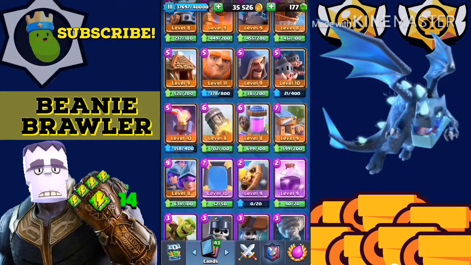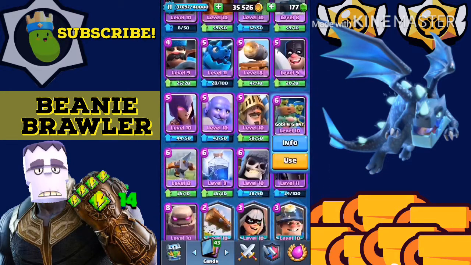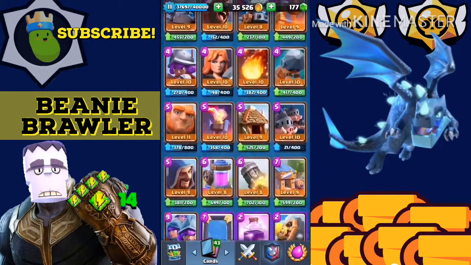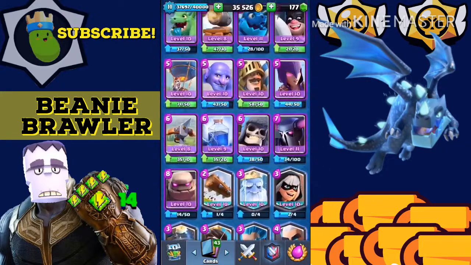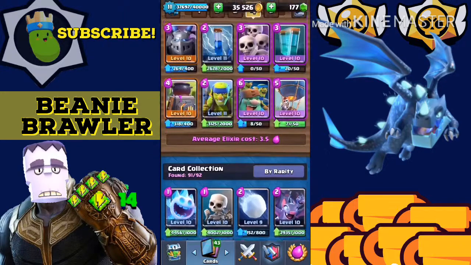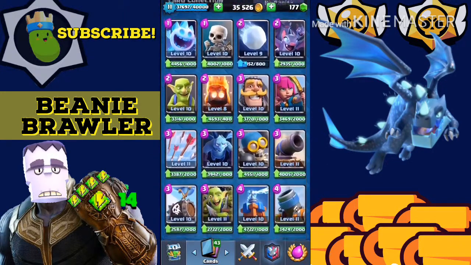Do we have any level 11 rares? We do have a Giant. I kind of want to use the Goblin Giant. You know how Giant and Bloom works well? What about Goblin Giant and Bloom? Maybe we could try that out. So a Goblin Giant and Bloom deck. Skeleton Army, we can maybe keep that. Mega Minion, we could probably keep that also.